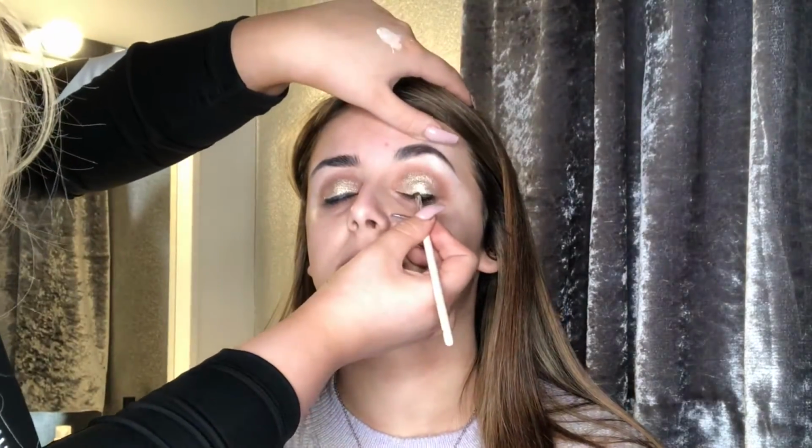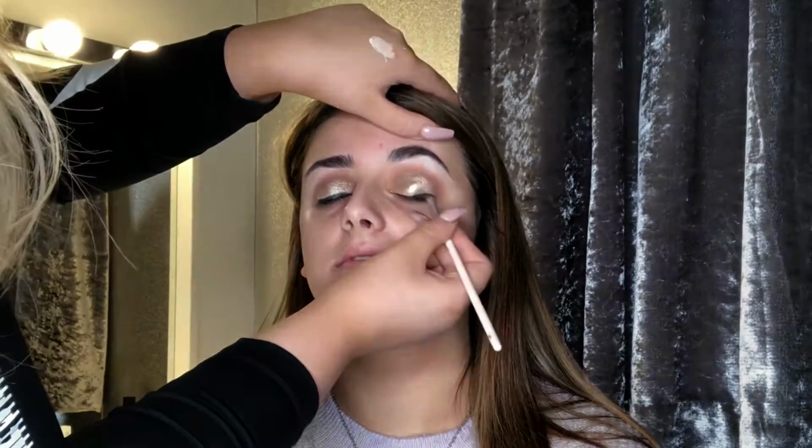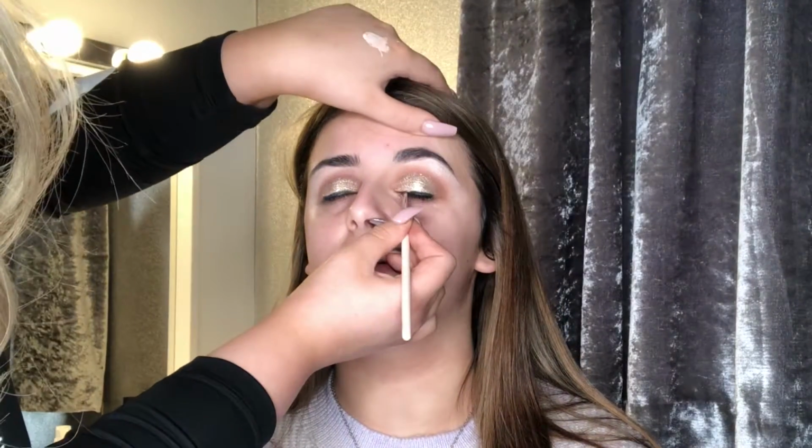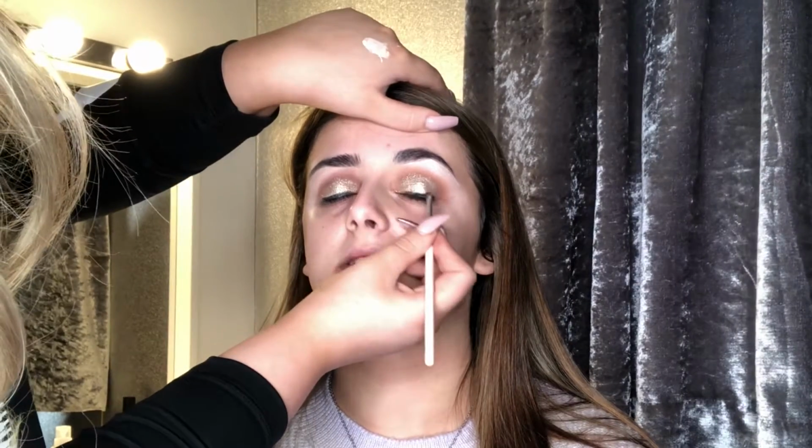I'm not doing a really thick line because it's just so the lashes that I put on blend in with it. And it doesn't look crazy. And you can't see a gap between her and her lashes if anything goes in between. So I'll just do the client's eyeliner and add a black eyeshadow so everything's seamless.